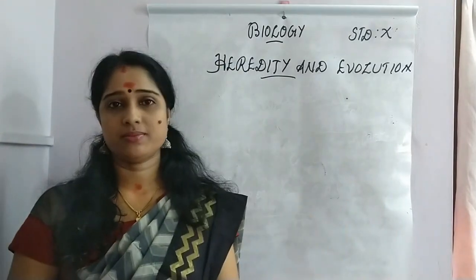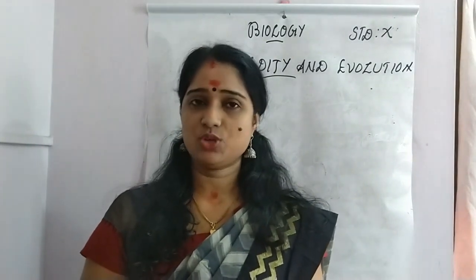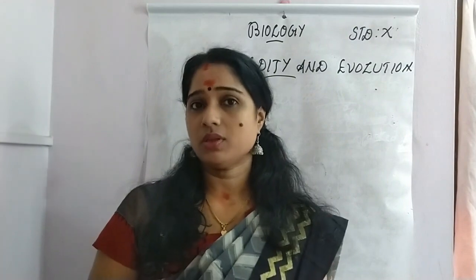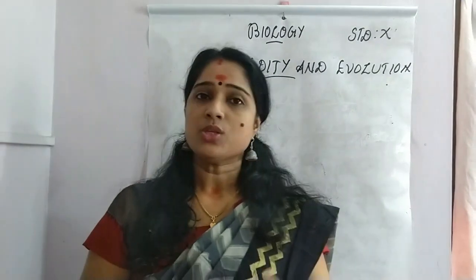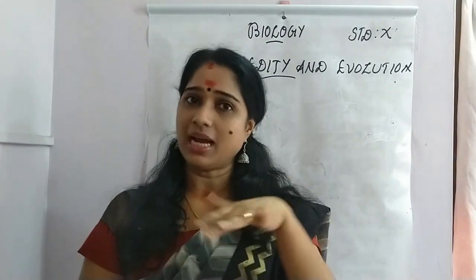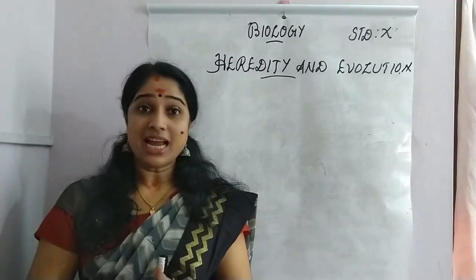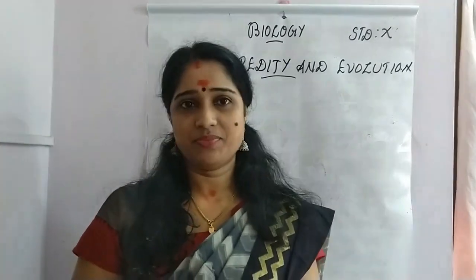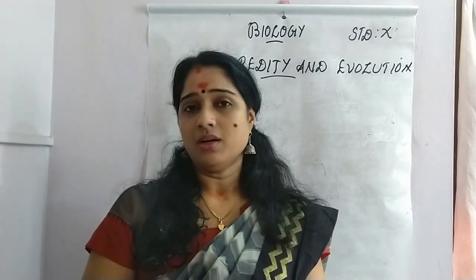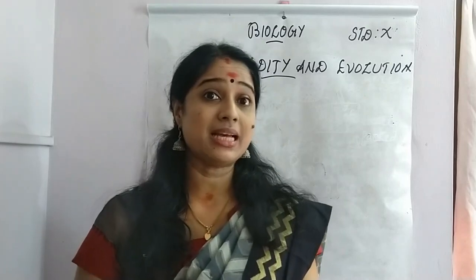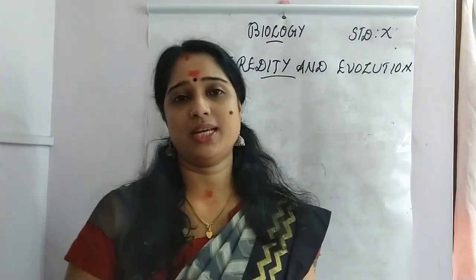And what is this evolution? You know that it was believed that we have evolved from the monkeys. Actually, it is not right. We and monkeys have common ancestors only. So the gradual change that takes place in an organism over millions and millions of years, that results in the formation of what? New organism. That is evolution. It's a gradual change that occurs to an organism over millions and millions of years, that results in the formation of a new type of species or new type of organism.